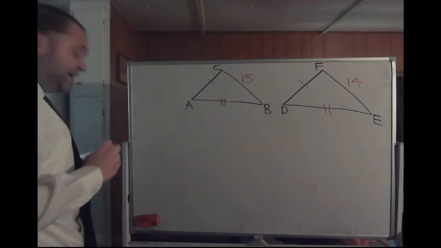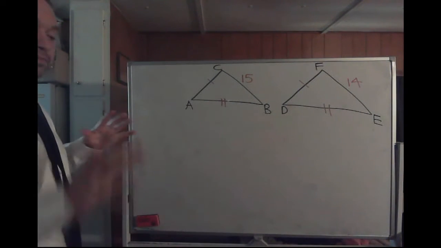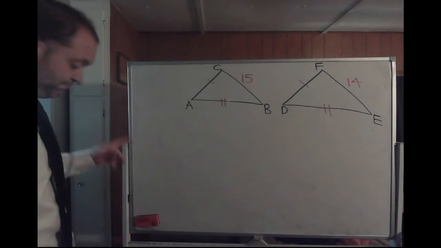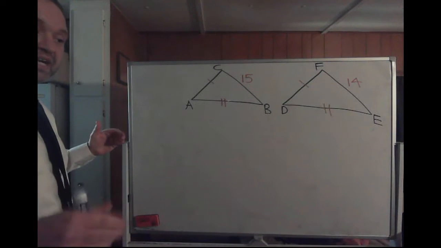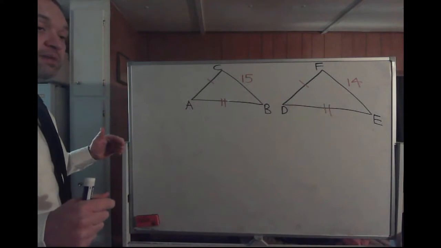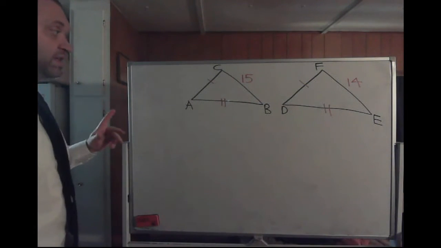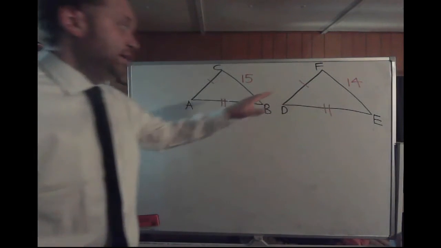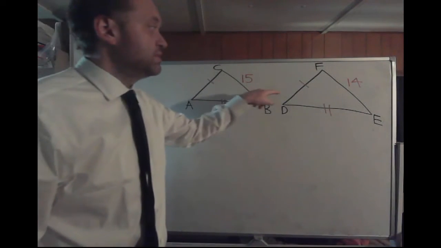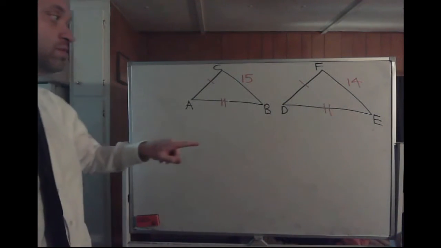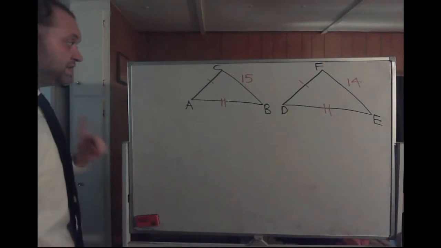Alright, so for these next 8 exercises, we have to try to deduce something about these triangles. And I can tell you, I've looked at these 8 exercises, there is a way to do something. They're all going to have a conclusion. So let's look at triangles CAB and FDE. We can see in the first triangle that CA is congruent to the side FD of the second triangle, as well as side AB is congruent to side DE. So we have 2 congruent sides.